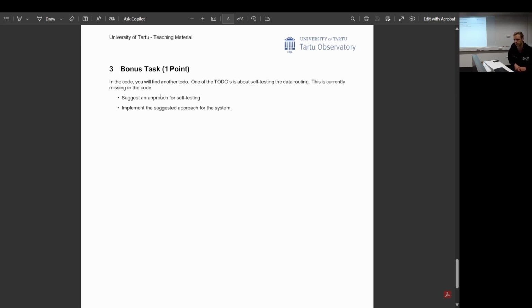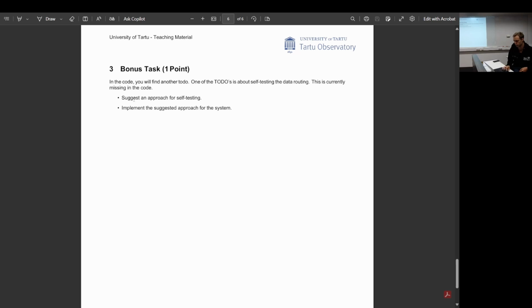Right now in the self-testing, it's not included that the signal is being checked according to the configuration of the router. So the task would be, according to the configuration signals, you would check the corresponding ports for the response at the right time, which is not implemented at all right now. That would be a bonus task for you guys to explore and make a bit of a better test bench, which will be very useful for you in the long term. Maybe not so much in this course anymore, but it's a coding skill. It's also VHDL, so you just code there a bit more.